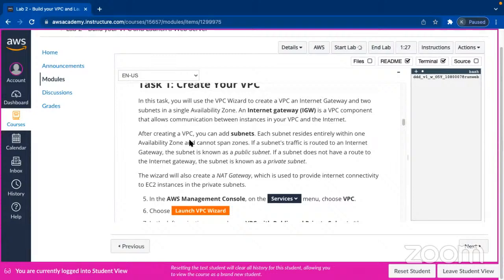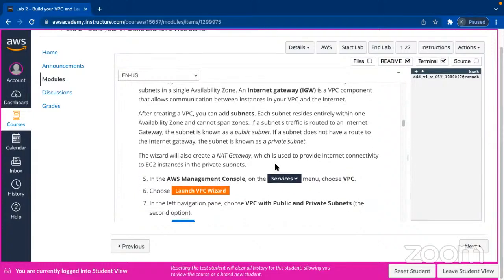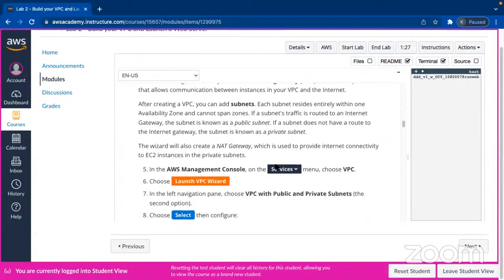It is just accessible within a private network, it's just like creating a local area network, but not on the local area network, but on the cloud. So if a subnet's traffic is routed to an internet gateway, the subnet is known as the public subnet. And if the subnet does not have a route to the internet gateway, you're going to have that as the private subnet. You've already seen that. Public subnet 1, private subnet 1, public subnet 2, and private subnet 2.